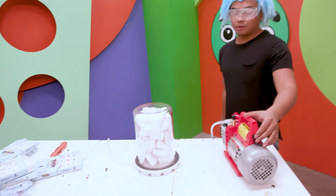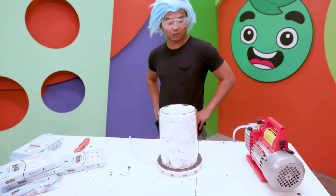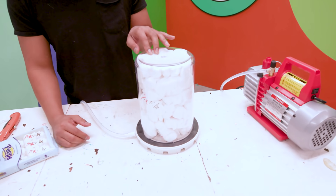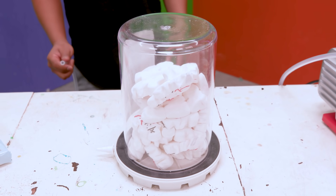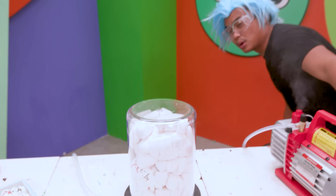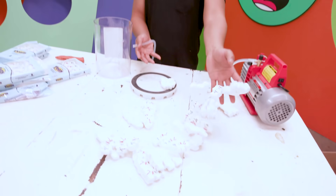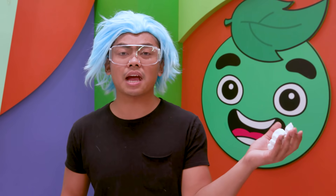Here we go — three, two, one. That thing expanded like crazy. But the thing is, once I pull this cord out, it's going to decompress a lot. Look! Look at all the other space. Let's turn on the vacuum pump — look at that, back to its normal size. That's crazy! Science is amazing. And then just like that, you have yourself some wrinkly snowman. It tastes the same — that's good.